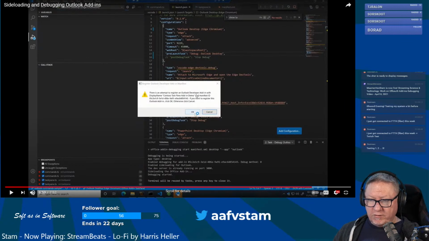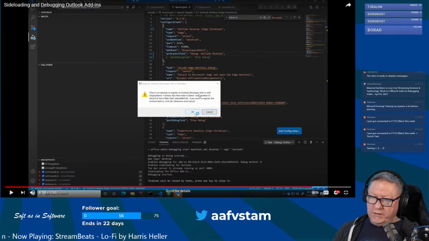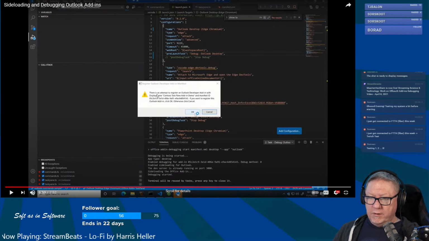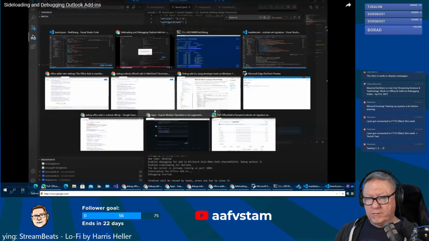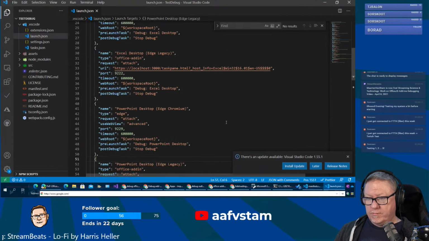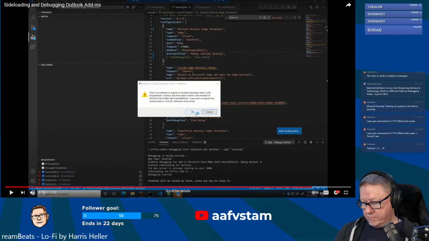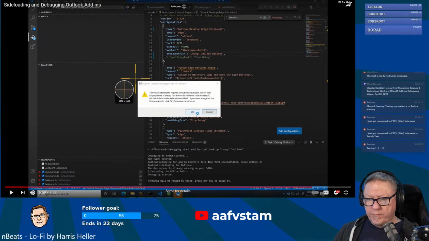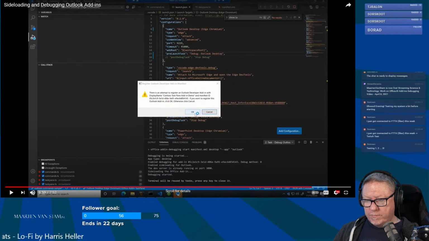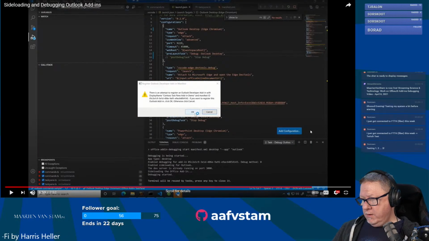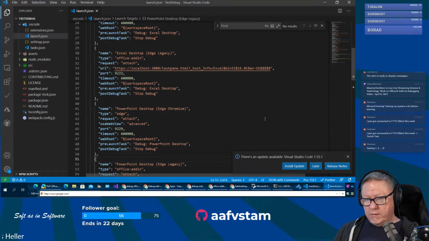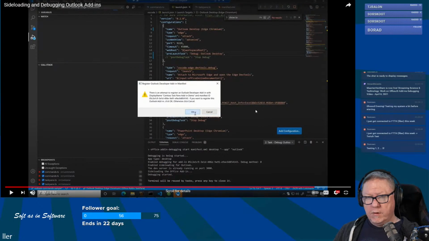There's an attempt to register the Outlook developer add-in. Register Outlook developer add-ins manifest. Let you know that there's an attempt to register an add-in.